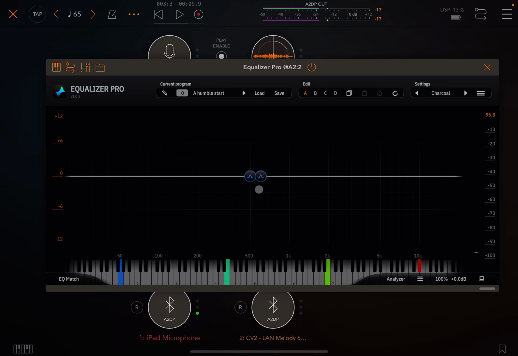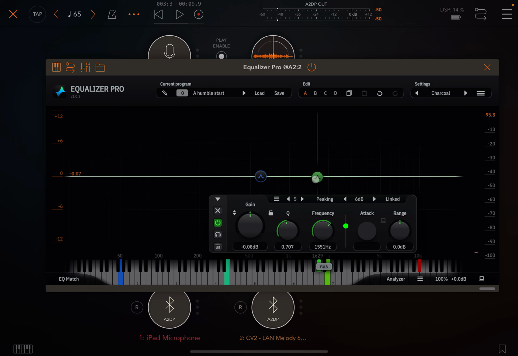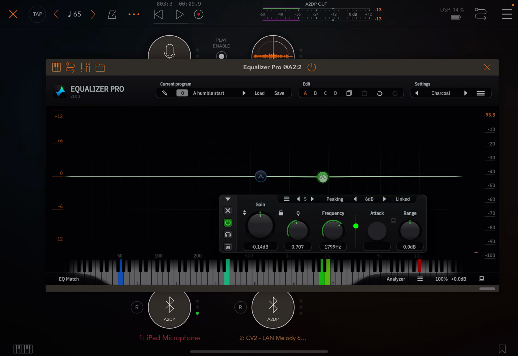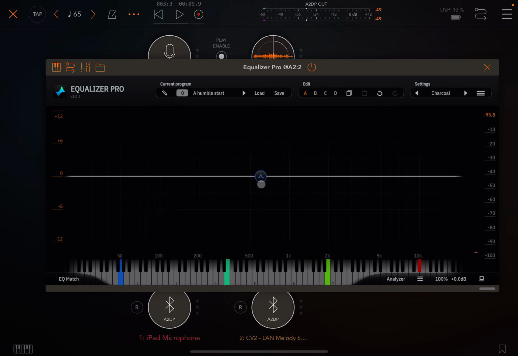All right, so that's as far as it goes. So you can just add these in. I don't see how you, I guess X gets rid of them? No. Trash, okay. So if you need to get rid of one, click on it, double click, right click. You've got to keep one on there, apparently.